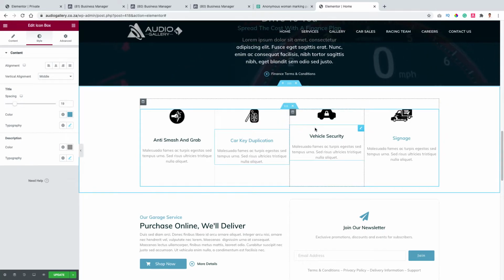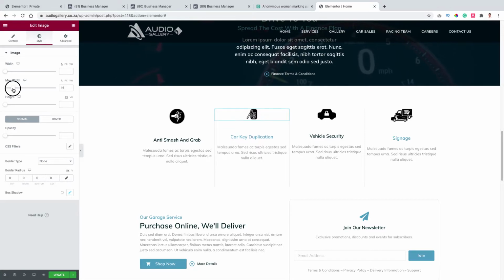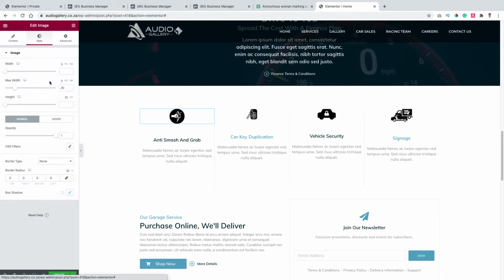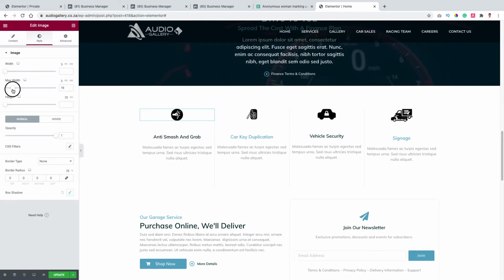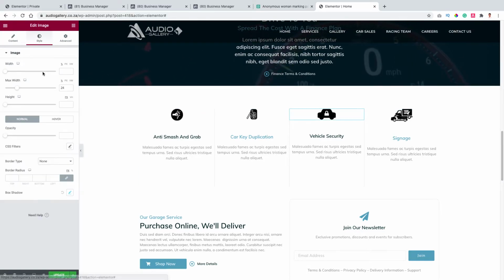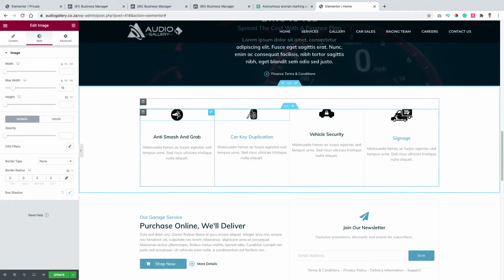Just looking at the space between. See, this image is bigger. So if we come into the image and we reduce the size, then it brings things up. You see? So now we've made it the same height as the car. Style. And that's kind of what we're looking at in terms of size. The first step would be to get the icons the same size as each other. So let's work off this one.